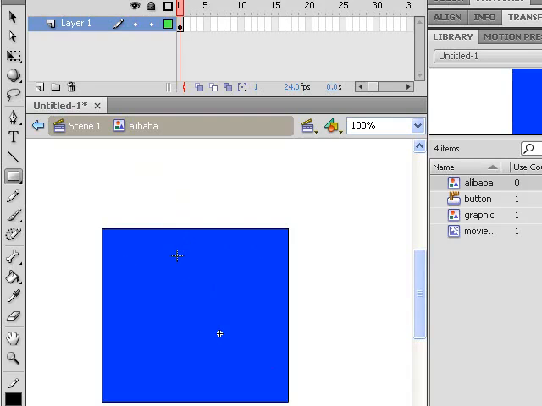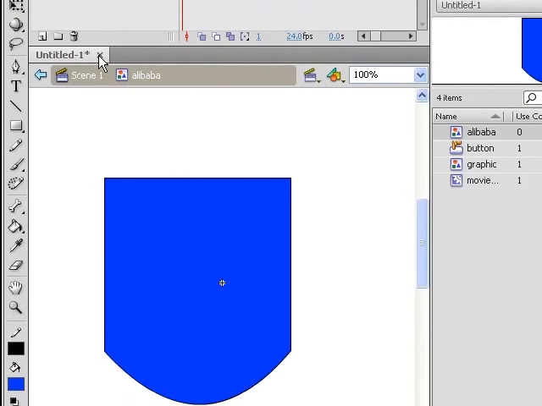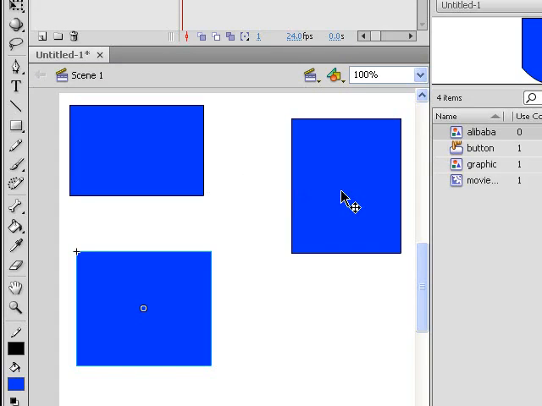You apply it inside of here. Now remember these little links up here, you'll notice that we're inside of the Alibaba. We made a graphic because this is the symbol of the graphic. I've now made my shape, and I'm actually going to disfigure it just a little bit just so you can see. All you need to do then is come back to scene 1, and you'll notice it's not actually on the stage. The reason it's not on the stage is because at present we haven't actually put it onto the stage. Okay, so you all know how to do that.